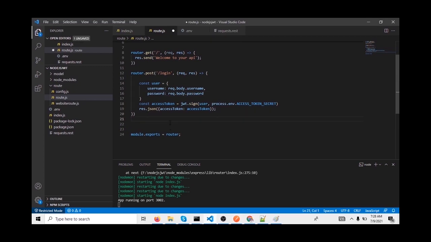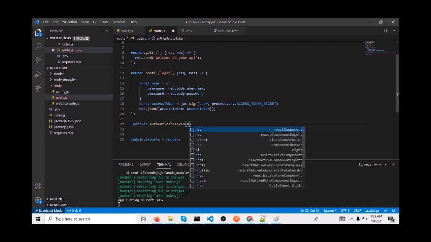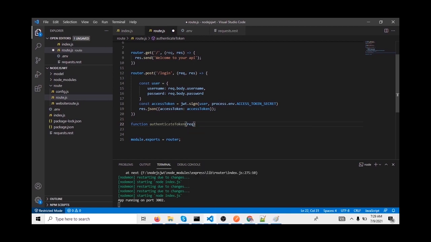So I am going to create a new function to recheck the authentication of the user, authenticate token, with request, response, next, and I'm going to make the function.